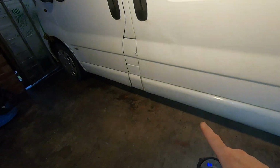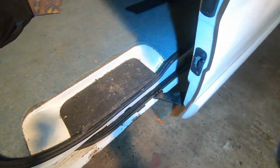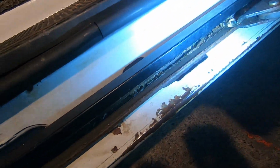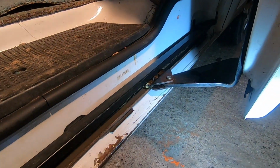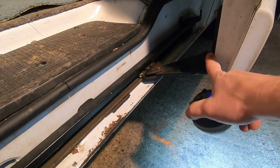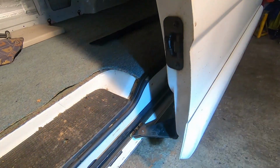But anyway, I'm going to get a jack under there. Before I do any adjustments, I'm going to clean that track out because it's got plenty of grease in it, but it looks like it's a bit gritty and pasty. So I'm just going to clean that out. I might take that off first and give that a clean. So get a jack underneath here first, take the weight. I'll mark where it is now with a pen, and then we'll have a look see.